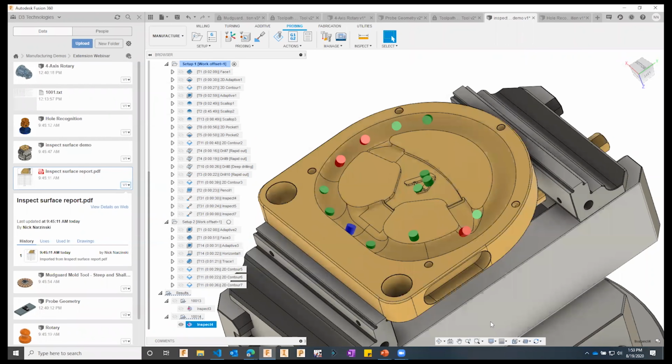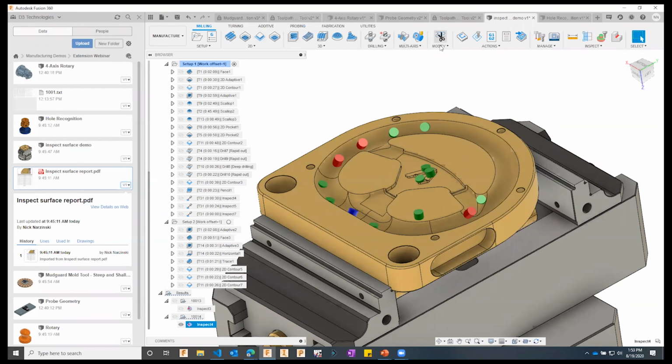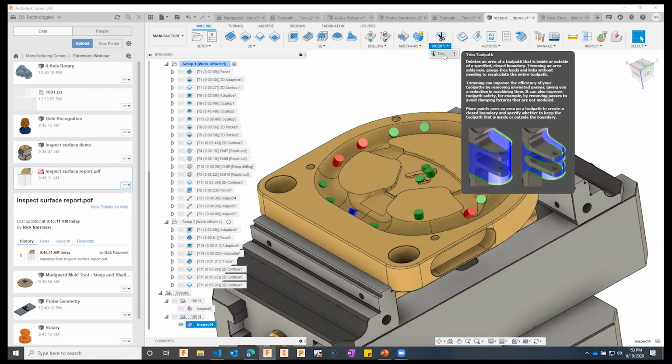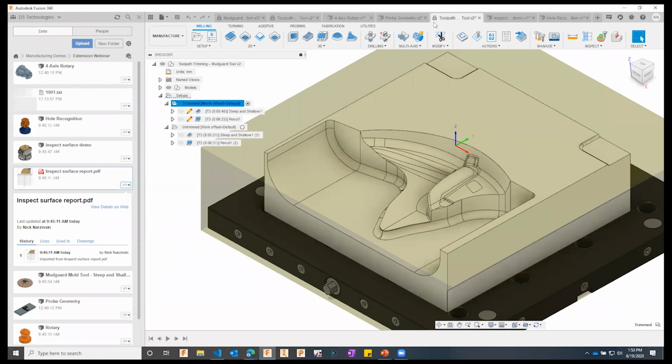There's one other one that I didn't have in the PowerPoint, and that is trim. So trim, again, coming out of PowerMill. It's on the modify drop down here for trim. This gives us the ability to, from your view window, draw a closed profile around a certain toolpath that'll then trim it to fit.